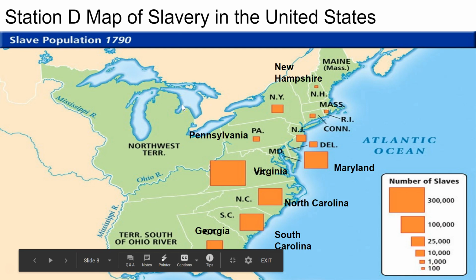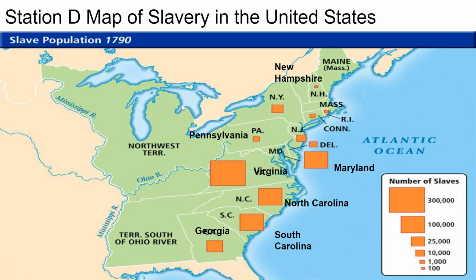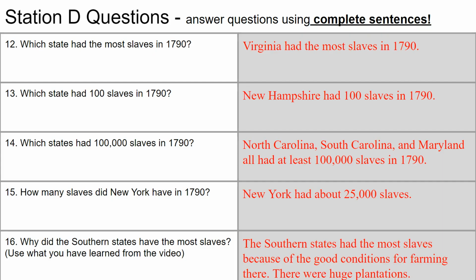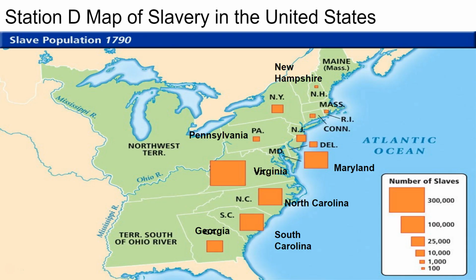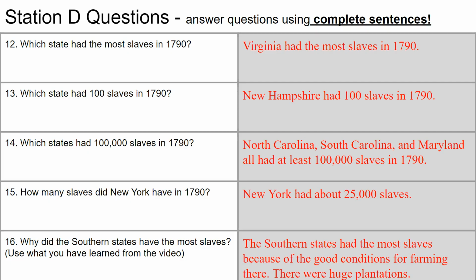So this was a map of slavery in the United States, right after the Revolutionary War. We could see, once the United States is established, the amount of slaves. So a couple things. Which state had the most slaves? Virginia was by far one of the biggest slaveholding states, which makes sense because Jamestown's in Virginia, and that's where slavery started. So the state that started it had the most. Virginia has the most slaves by far.